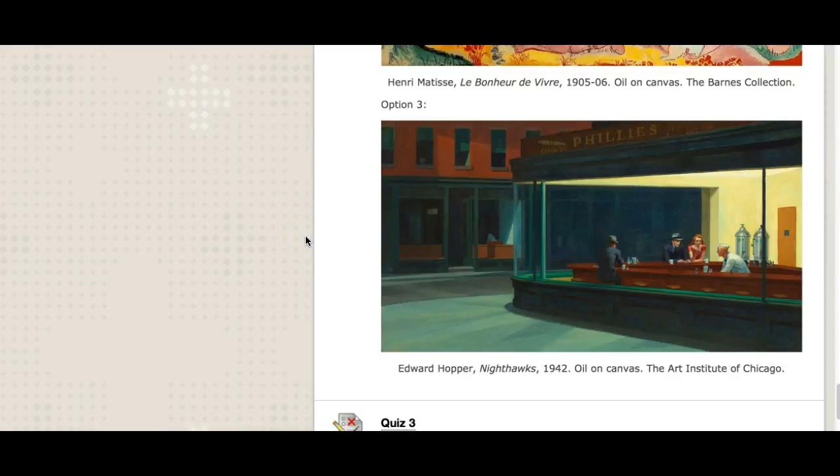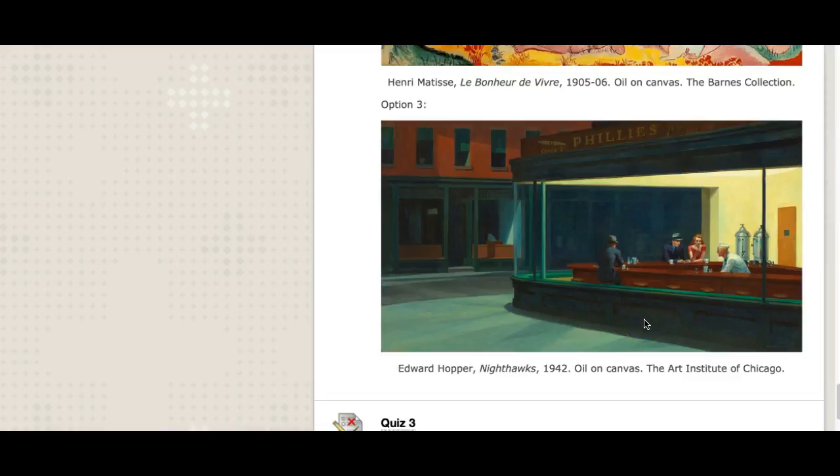But remember that a painting is not always going to be symmetrical or asymmetrical. Sometimes there's a lot more going on one side of the composition, and that's just fine. He does kind of balance us out with this darkness, but our eye is clearly being drawn over here, with the bright yellow walls of the diner.